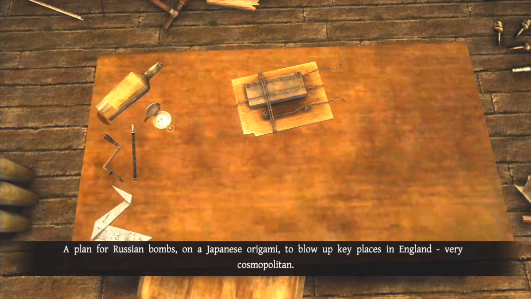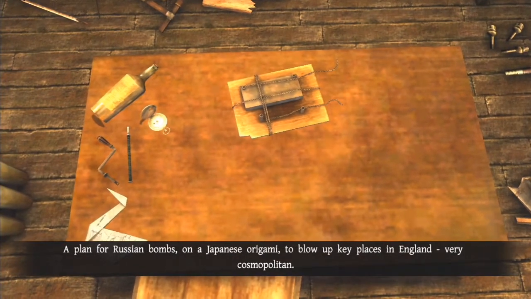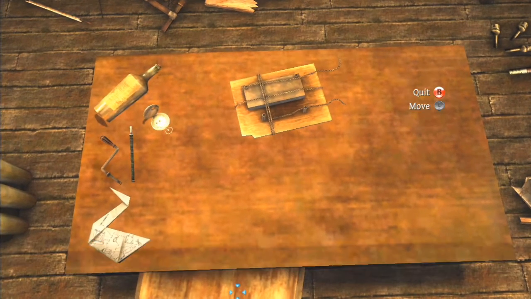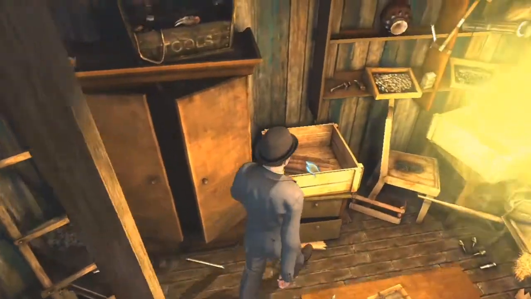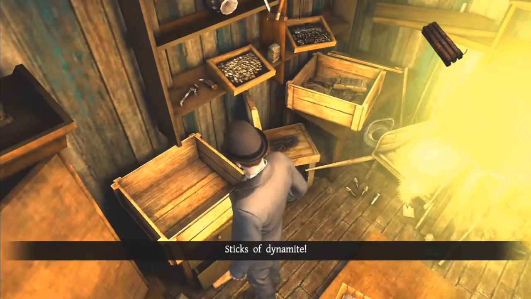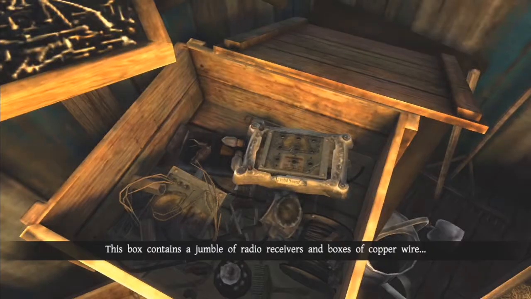A plan for Russian bombs on a Japanese origami to blow up key places in England. Very cosmopolitan. Sticks of dynamite. This box.